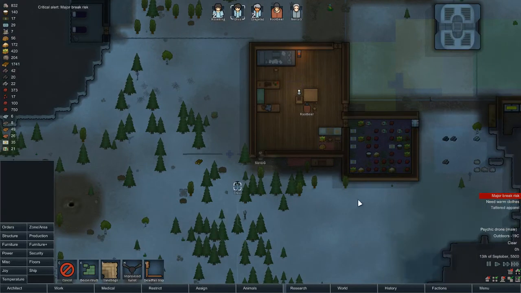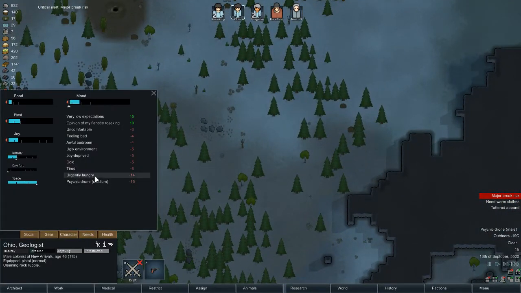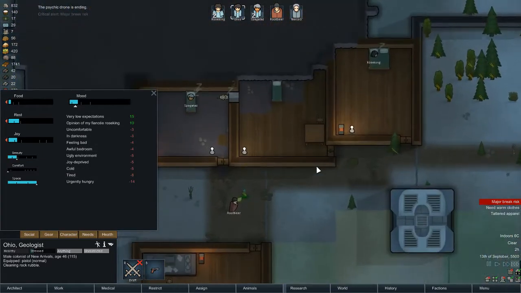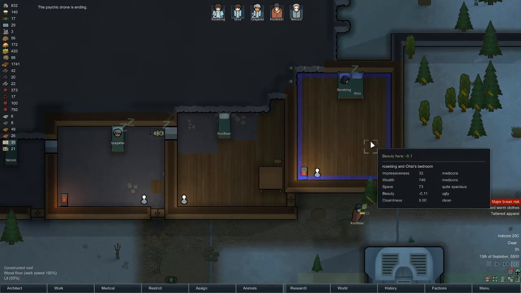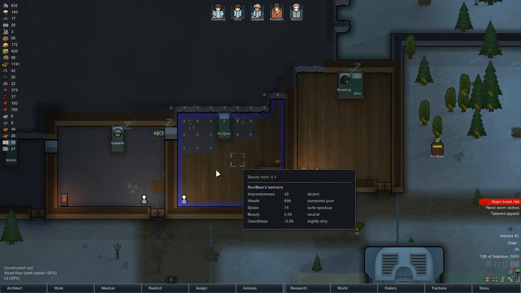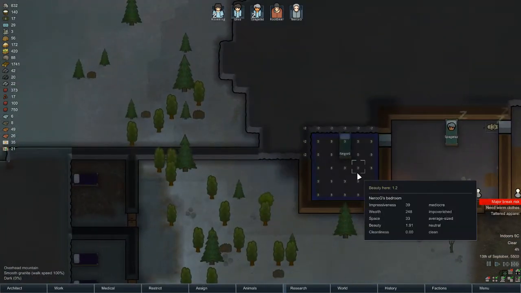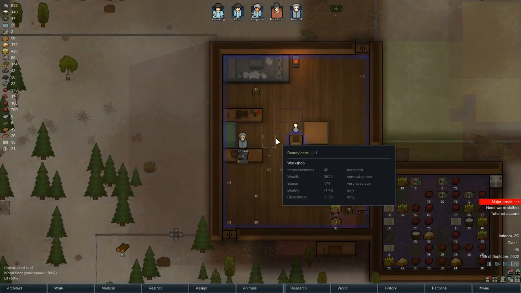Major break risk. Ohio. What you upset about, my friend? Urgently hungry, tired, cold, joy deprived, awful bedroom. What's wrong with your bedroom? I mean, it's not exciting, but it shouldn't be awful. Yeah, it's just mediocre. It's not awful. Decent, slightly impressive, mediocre, awful. This room is mediocre.